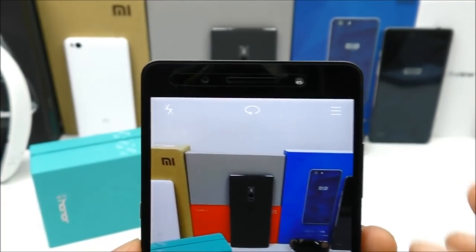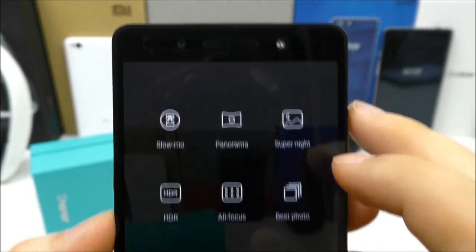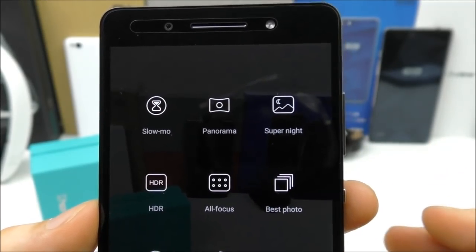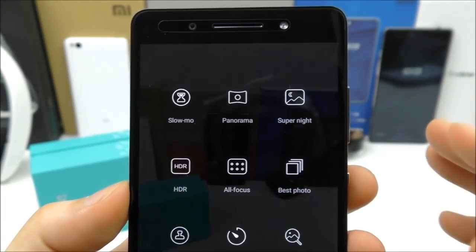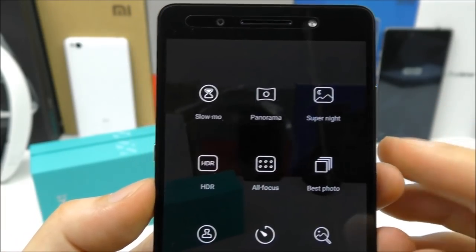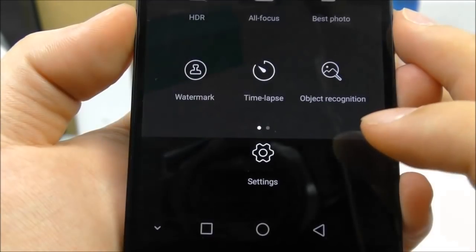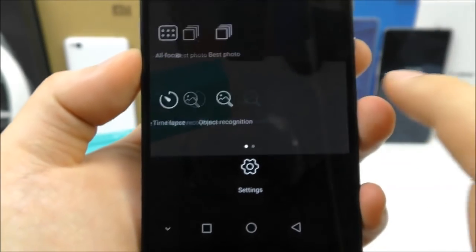Okay. And let me just try to show you also some of the settings. So we have slow motion, panorama, super night. Super night is a mode where the picture is better in the night, but you need to hold the phone steady when you're using the super night because it will count down from 20 seconds and make the picture brighter. We have HDR, all focus, best photo, watermark, time lapse, object recognition, and settings. Let me just see, we also have audio note, online translation.